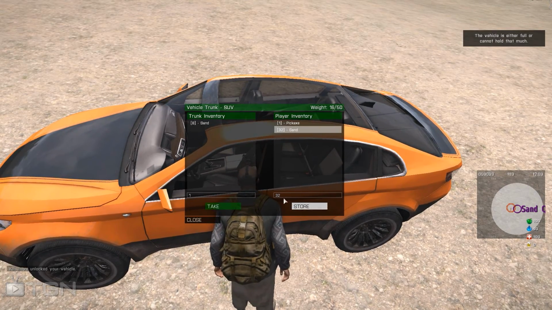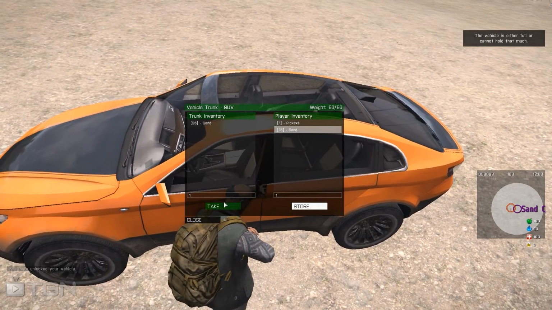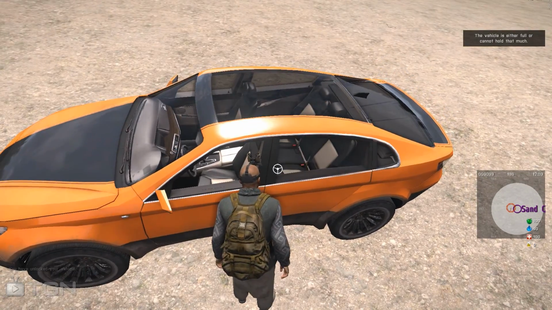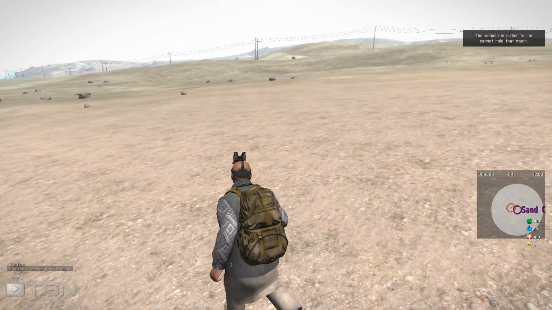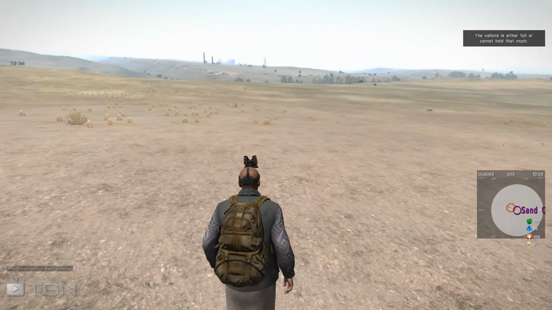Can't store it because there's not enough room. So we'll just have to do it one at a time. Normally just press 32 and it'll transfer it across. There we go. Car's full. Make sure you always lock your vehicle again. I'm going to go back to picking them.